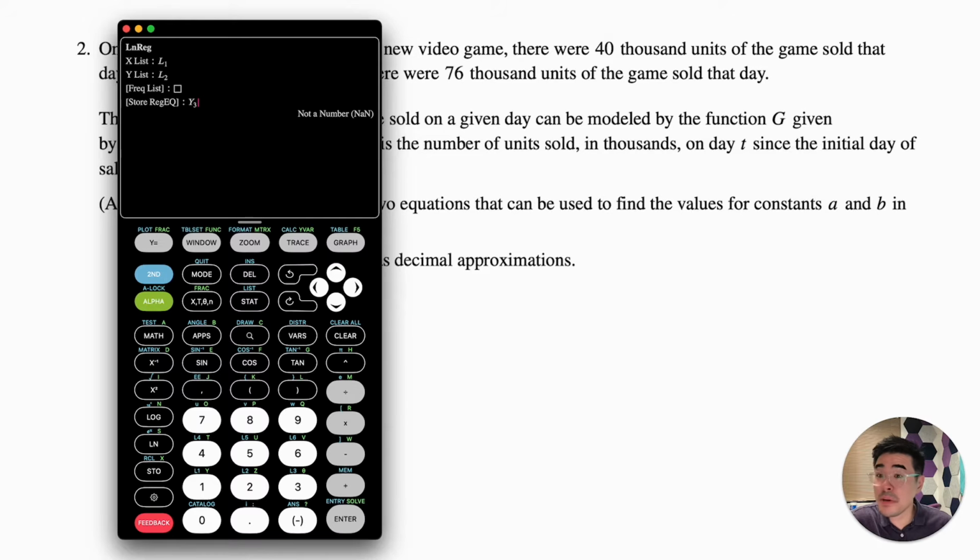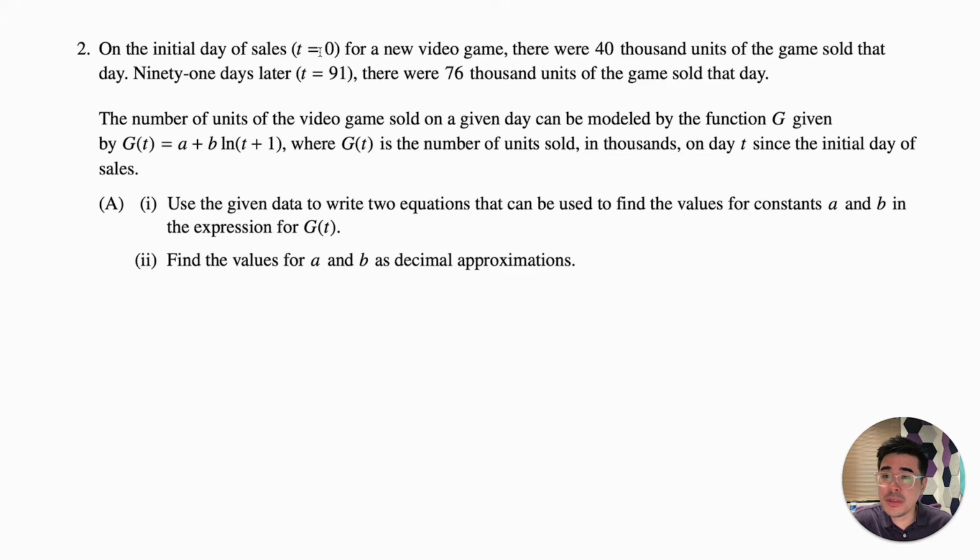And so this might have been a really tricky part where you're like, what the heck, what do I do here? But notice that on day 0, if I were to plug it into a normal log regression, that would not work because I cannot take the ln of 0. That's outside of the domain. So notice how they shifted everything over here. So technically speaking, if you plugged in 0 here, you'd actually get in 1. So that's what we're going to do then, we're going to shift our values over by 1 so that we can plug it into this equation over here.